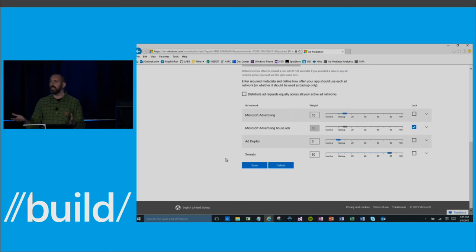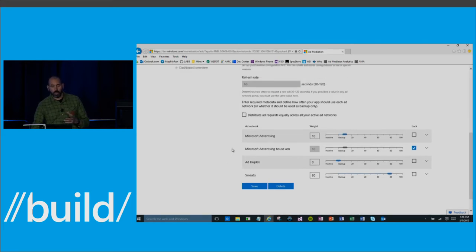And so the last piece is, how are devices in Argentina actually going to start behaving according to this mediation? So we stood up a service that allows all the devices out there in the world to call home every 24 hours and consume a new configuration if available. So in this case, since we just created the Argentina configuration, all the devices running my app in Argentina are going to start consuming this configuration and acting by it.